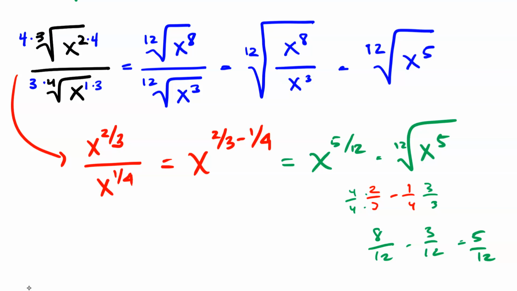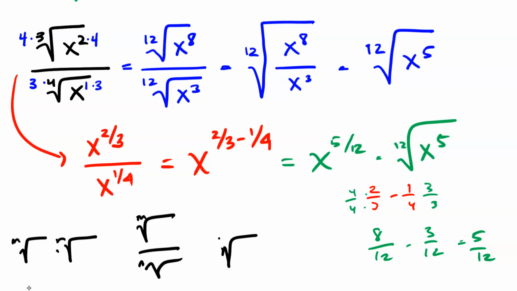Last note here, we did multiplication, and we did division, when we had different indices. We did not do anything with addition or subtraction because there is nothing you can do when you get into this situation. That is as simple as it gets. You can't move any further. Just put a box around it. You're done.